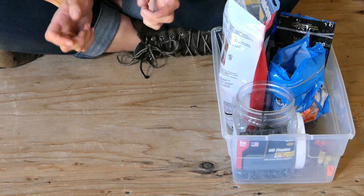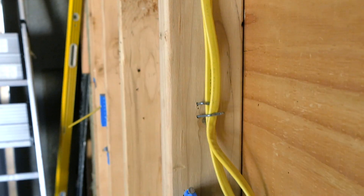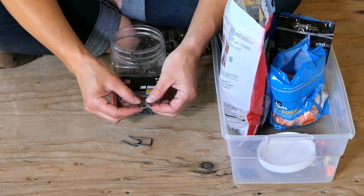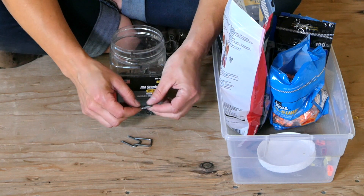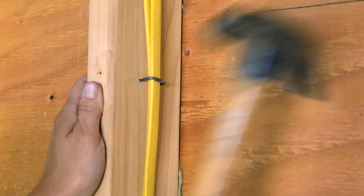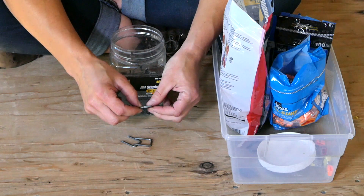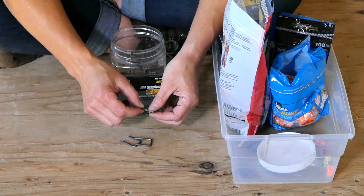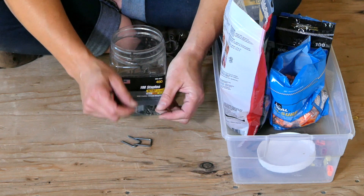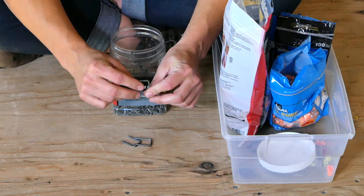In my little box I've got my staples. You're going to use staples to fasten your wires to your studs every four feet or within eight inches of a box. I personally like to staple even more frequently than that because it keeps things tidy, makes it easy to see what's going on, and makes it a lot easier to insulate around. When you bang these in, make sure you're not squashing your wires — they should be held nice and snugly. I actually like to leave my staples a little bit loose until I'm done with all my wiring runs, because it makes it easier to pull a little more wire through or to back them out if I've made a mistake. Just make sure when you're done you go back around and hammer everything down nice and snug.